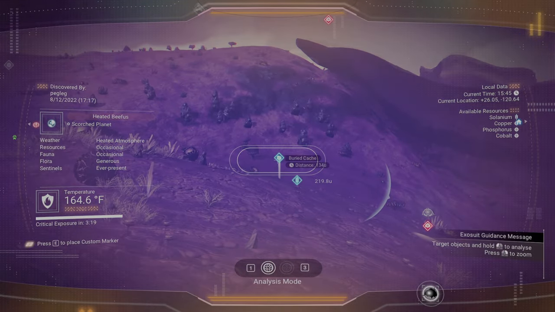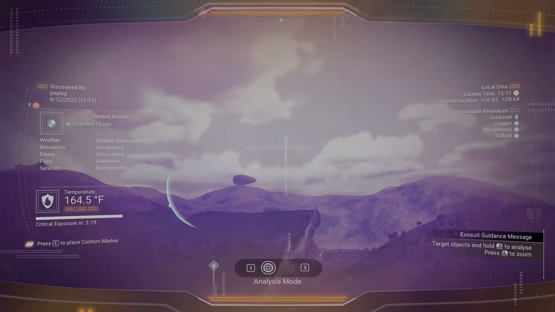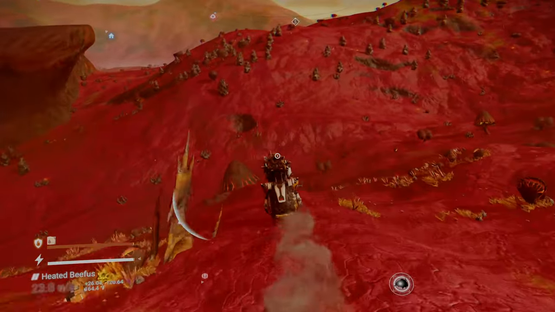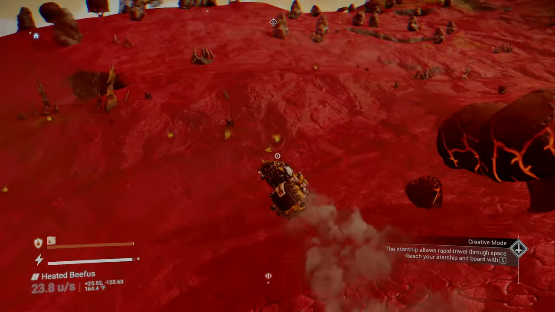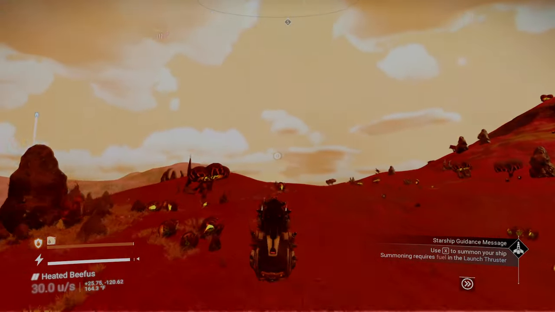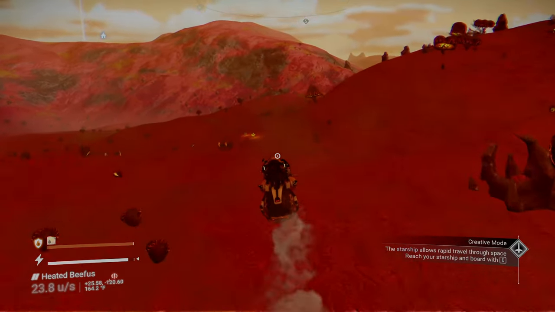Let's see. Nothing here except some buried cash. Okay, south we go. A little further, a little further, and I think we will turn around. I think that's a good idea. We can hit the cargo drops all along the way. One of them's got to have a Viking dagger in it. All right, should be in a different region by now.